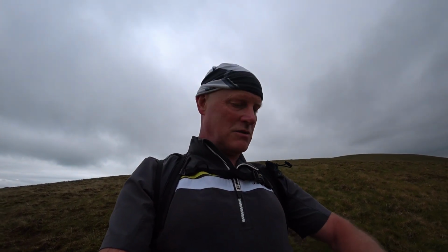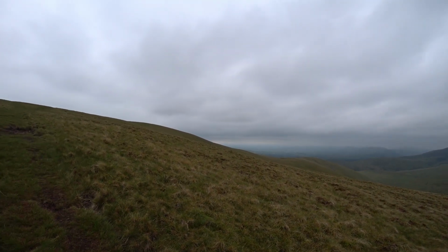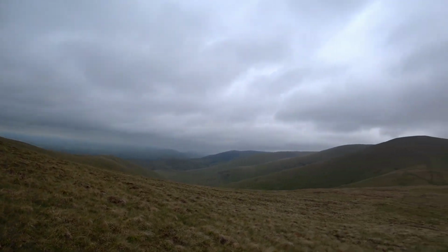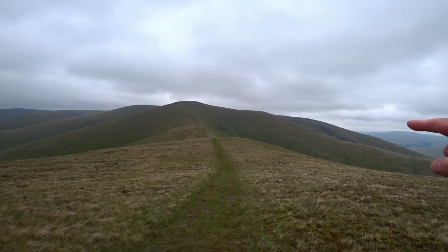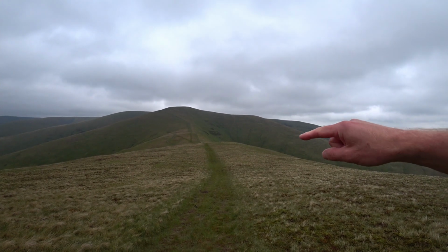Right, so this is the issue we got. I've just been for a bit of a wander and I've found the Big Dipper. Okay, so it's 2:48. If you look into the distance, it's just starting to get a bit cloudy and that could bring rain. This is where the Big Dipper's going to be. You can just see the fence line, that corner there. The Big Dipper is up there.